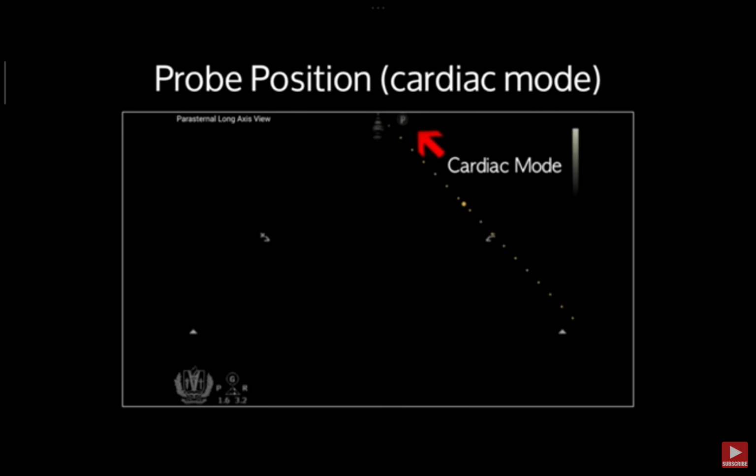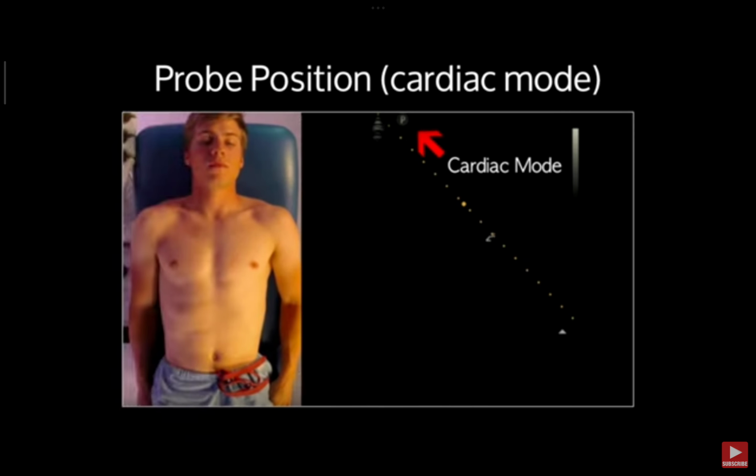In this view, again imagining the heart as an upside-down cone, the long axis view will have the probe indicator pointing to the patient's right shoulder, and in short axis orientation to the patient's left shoulder. This is opposite of standard mode, but so is the indicator on the screen opposite of standard mode. Therefore, the image acquired will be the same. Basically, if you flip the indicator, then you need to also flip the probe.